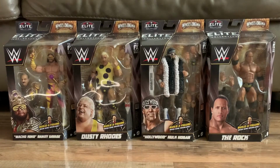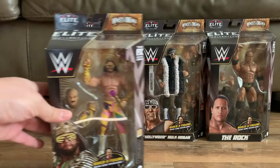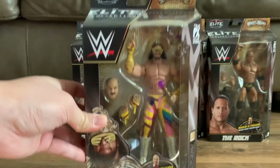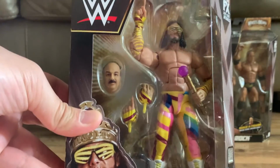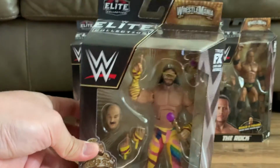So let's look at each figure in the box first. First we have the Macho King, Randy Savage. Here's the box art, comes with Mean Gene's head. He has this typical colorful attire. Crown and wand.